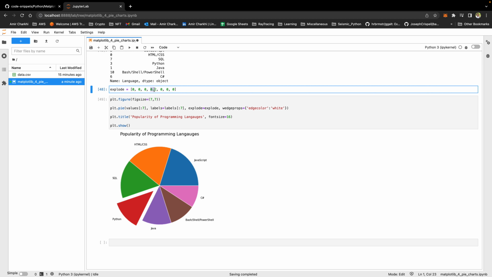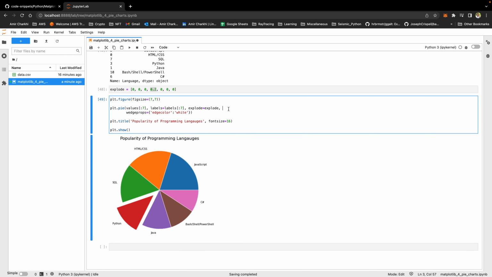So this 0.2 essentially means that I am moving the slice for Python 20% of the radius of the bigger pie chart outside. So this gap from here to there should be 20% of the radius of the pie chart. Am I happy with that? Yeah, I guess so. Now I'm gonna show you a couple of different parameters that's more around aesthetics. It just makes your pie chart more representable, more interpretable, and makes it easy for you to show what you wanna show. So let me just go ahead and move wedge props to a new line because I wanna write the new code in the top line.